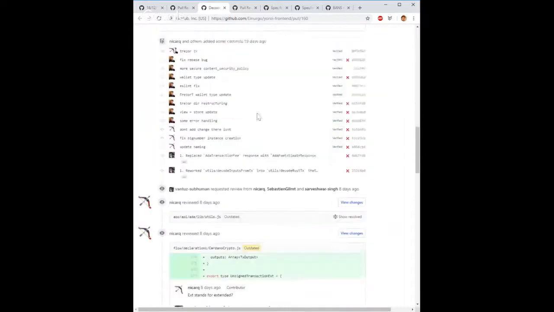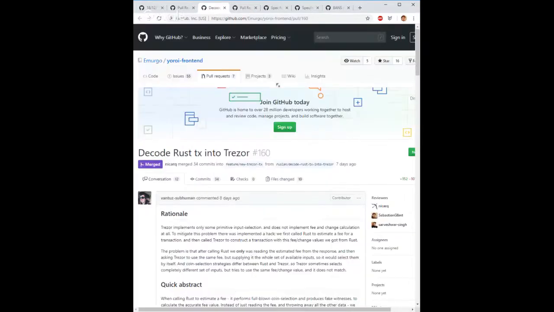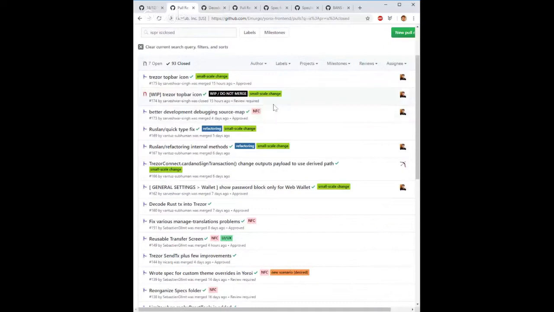After this, there were some little fixes, like changing the way we create the change output for Trezor by specifying the derivation path instead of the exact address. Trezor has specific features for processing outputs when you specify a derivation path, because it means it's an internal address and it checks whether it's a change output or not.